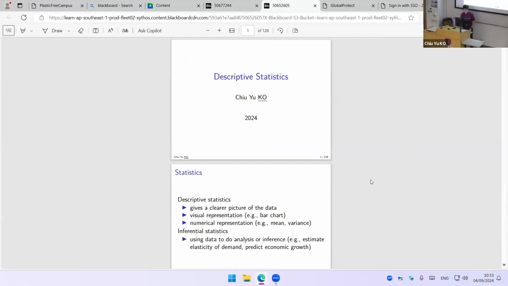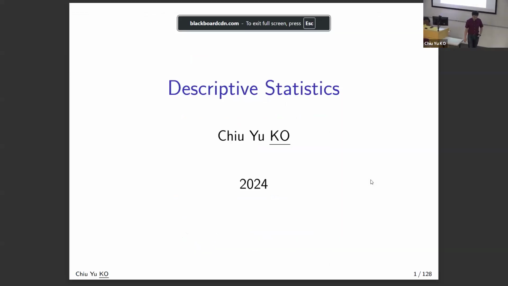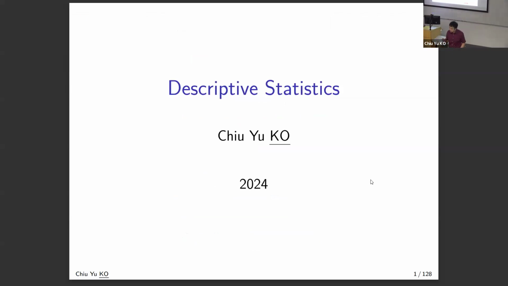Our journey on descriptive statistics. But as we do, because we did that on Monday, it's probably good to review quickly what has been done. To remind you, the overview of our class is that we do descriptive statistics. Basically, we don't create new knowledge. We just extract what has been there. And we assume the data is here already. We don't talk about the data issue, how you clean the data, all those kinds of things. You will learn it by yourself, or there are more advanced classes to do it. It's not our job to tell you how to do that part.